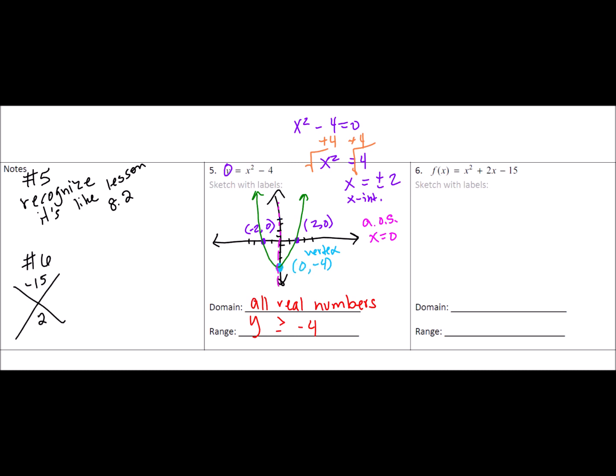Do you guys remember what two numbers multiply to -15? So we multiplied a and c and it adds up to b. So what multiplies to -15? Can you see it? 5 times a -3. But when you add them, we add up to a 2. And luckily, when we have an a value that's 1, we don't need to divide by anything. So we have our factors as x plus 5 and then x minus 3. We're going to set that equal to 0. So hopefully you can see that our x-intercepts are going to be at x equals -5 and +3.